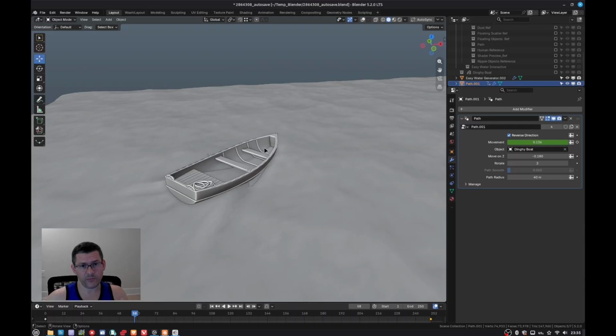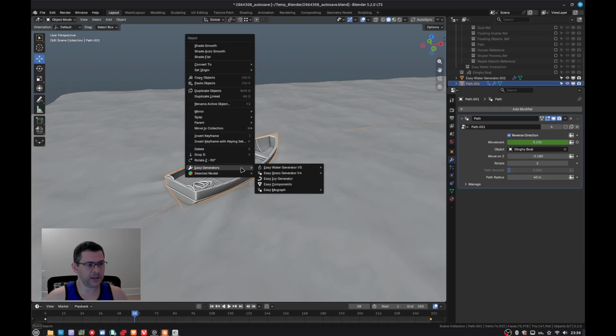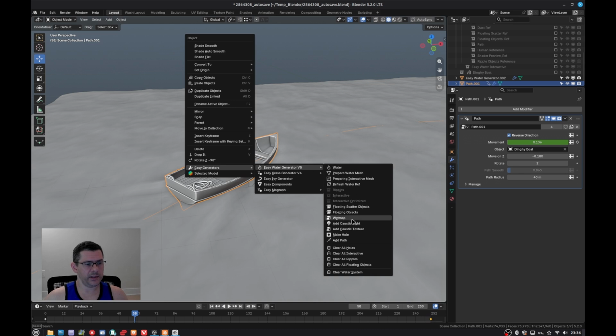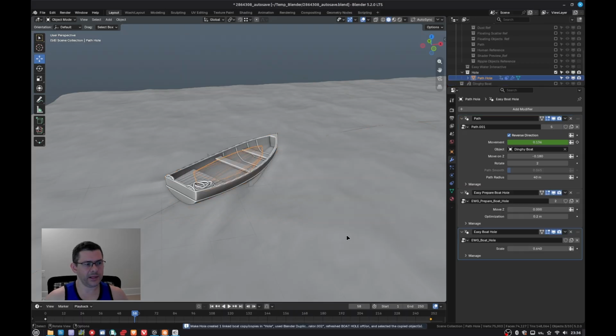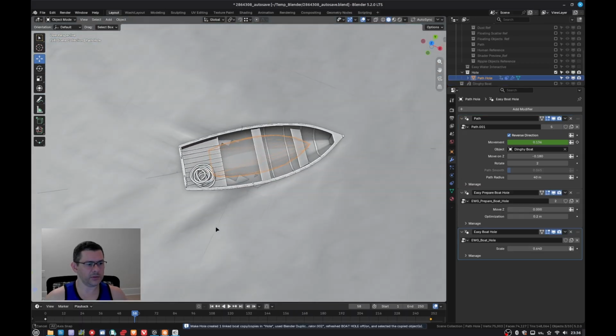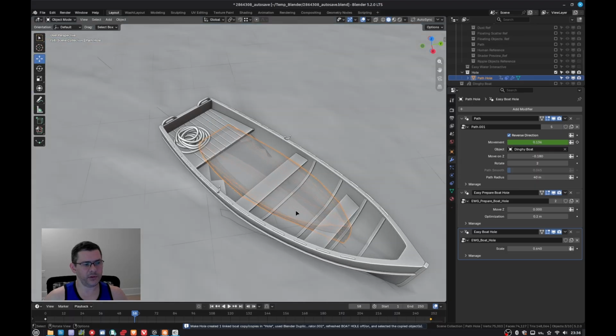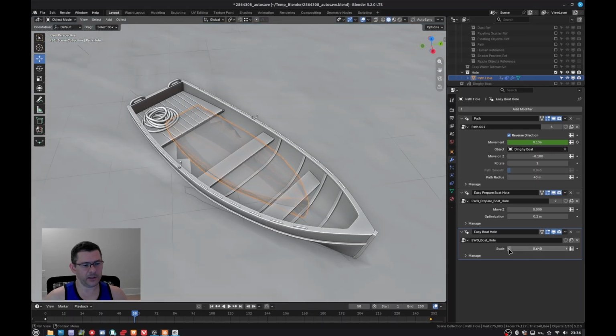You can try to remove your water using another resource, which is boat holes, which is selecting this guy and create a hole. Make a hole. As soon as you do this, it will try to create a hole out of this boat to remove the water from that.